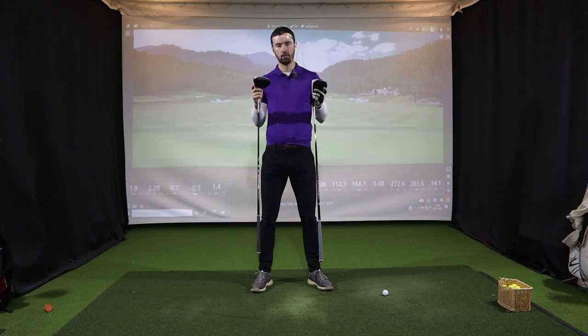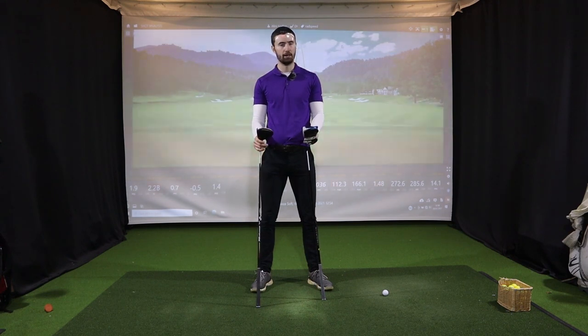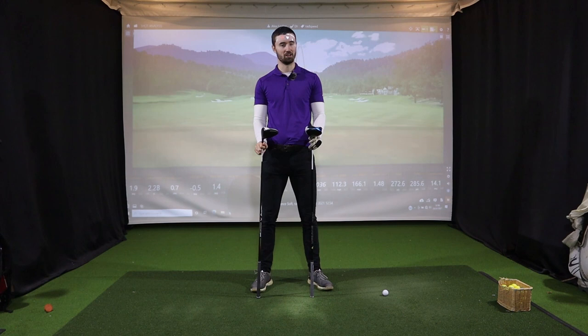What I'm going to do is first talk about the difference in looks between these two drivers, then go on to feel, then see how accurate both of these are, and then finally look into the data a little bit more. What I will do at the end is a long drive competition as well, to see which one goes the furthest, because we all love seeing how far these drivers go.